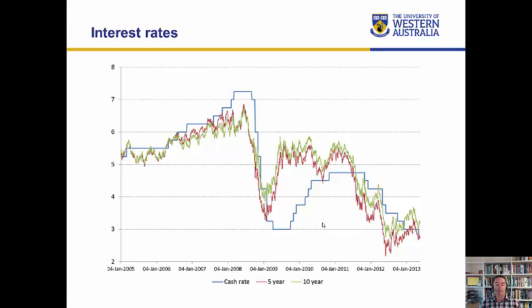Most importantly, they're driven by different forces. The cash rate is driven by the central bank's monetary policy. Long-term interest rates are driven by movement of money in and out of the bond market, which changes prices, which changes yields. And also global forces act on these long-term interest rates as well.